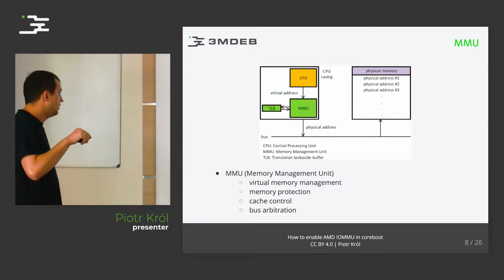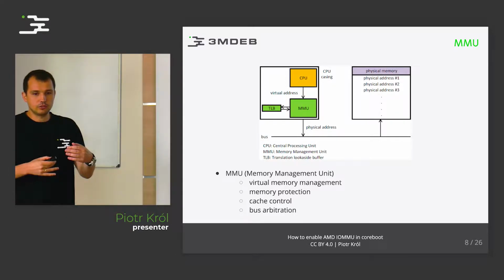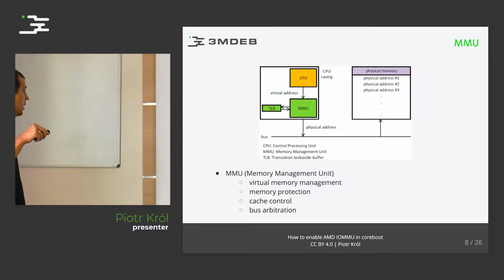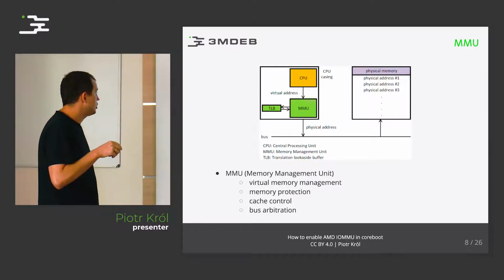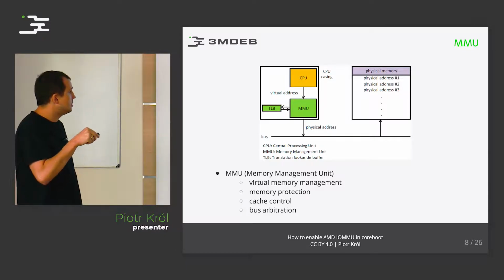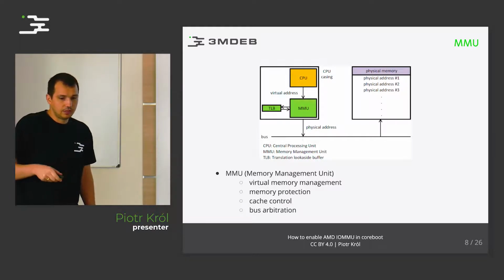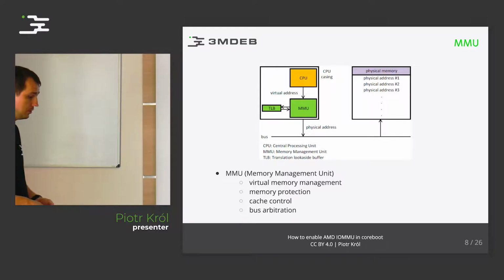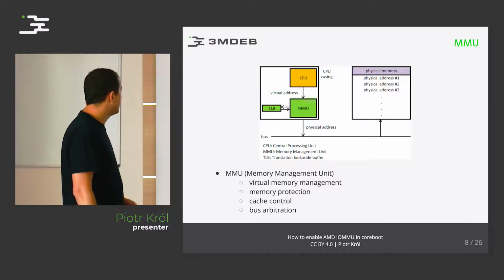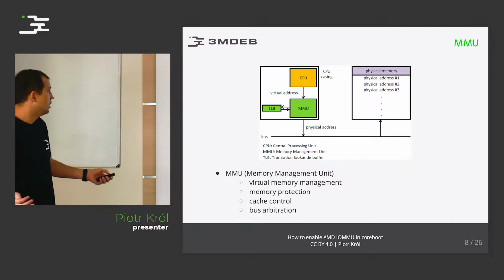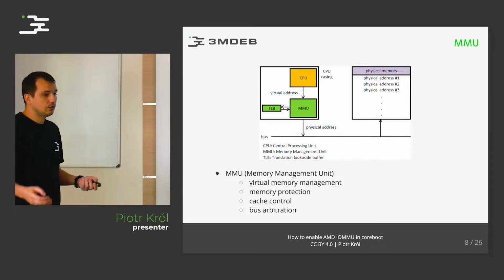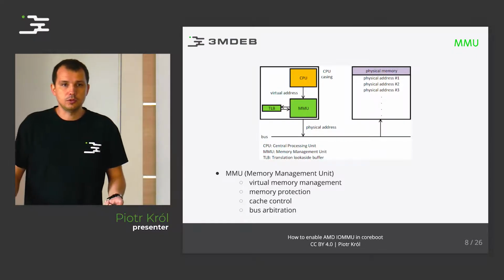The content of DRAM is filled according to some logic which is maintained by the MMU. And there is bus arbitration: access to the bus is arbitrated by the MMU, saying okay, you can ask for a physical address, you can ask for a physical address. So that's basically the MMU. The key thing to remember is it provides conversion from virtual address to physical address, and virtual address is everything we're using in the operating system.